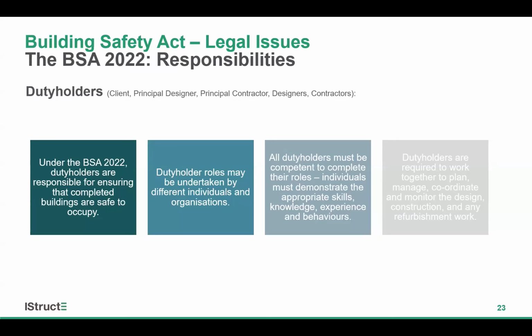Structural engineers must also ensure they have the necessary skills and competencies to carry out the specific roles that are being requested of them. And again, the form of appointment must accurately define the scope of works and the role being undertaken. The duty holders as a group are required to work together and to collaborate to manage and coordinate the design and construction of the works being carried out.